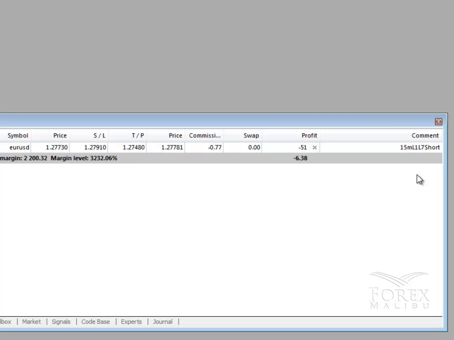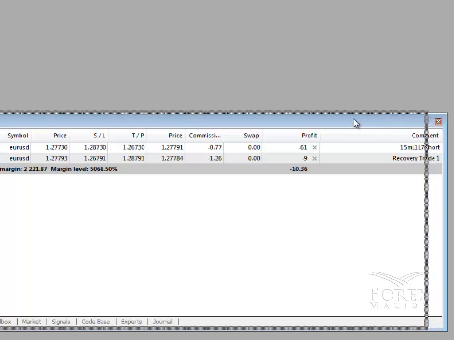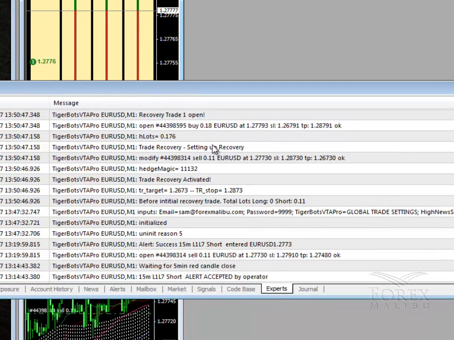But there are some risks, and I'm going to show you how to use it right now. And like I said, I don't want you using it at first because you've got to get used to it. But I can tell you, it really does help. Here we go. We just opened a recovery trade. You can see it if you scroll to the right. It went -6. Okay, that's where I set it. You'll never see it this tight. You don't want to, because a spread can tag you on both sides. So if this thing goes -6, it'll keep opening recovery trades. We might see a bunch of recovery trades. But that's okay. That's what I want to happen while we're talking. All right. So if I go to my experts tab, you can see what happens.